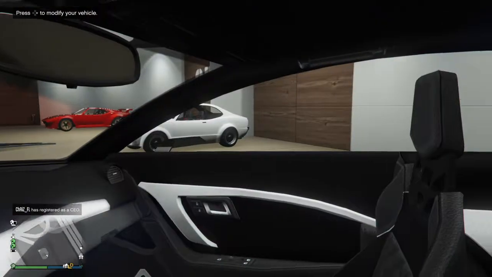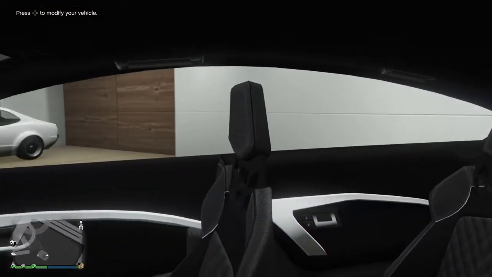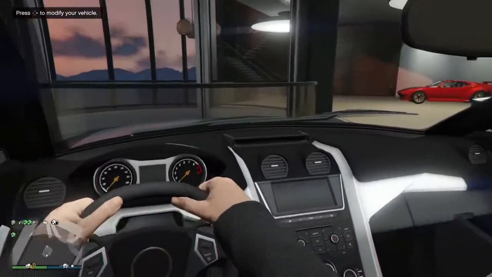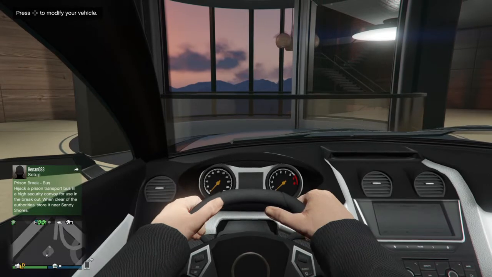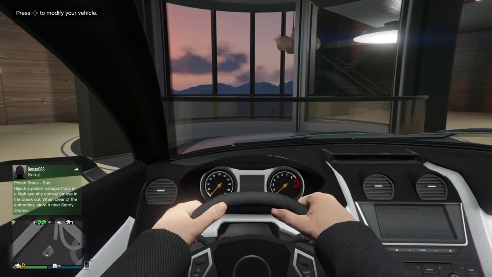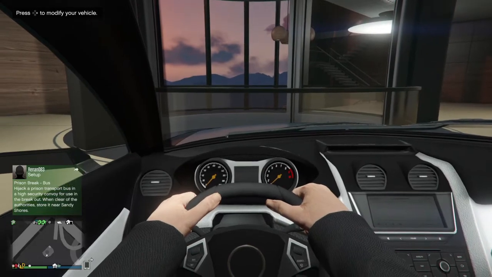Looks really nice. Look at that. It's a four-door XA21. I'm kidding, but it's got the XA21's interior. Now, it starts up like a, what's it called? The Bentley Continental Flying Spur on this. The Cognoscetti, that's the one.